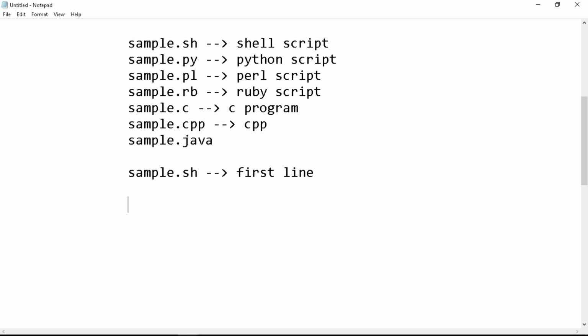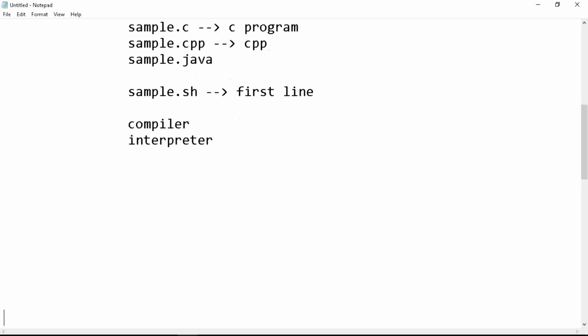There are two kinds of programs. When you write a program and you compile it, there are two things: one is the compiler, the other is the interpreter, to execute a program. In programming languages like C, C++, or Java, we basically compile the program first. We use the compiler, and it converts that to machine level code. Then we execute that machine level code to get the required output. The compiler reads the program from top to bottom once and compiles it, whereas the interpreter executes the program line by line.